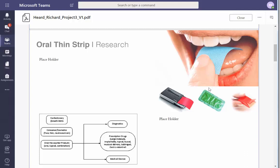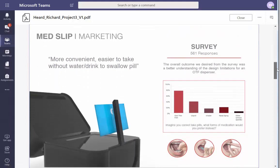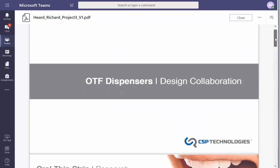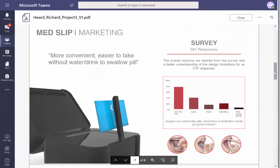So what is the problem? Right now, I don't know. You're approached by a CSP to create two types. Then you do some market analysis, like what's already in the market and how successful is it? I'm not really sure. I think you need to explain what this oral thin film is and why it's prevalent. But that's not the only type of product you're going up against. So explain where in the market you've got to sit, and that might dictate some price, or that might dictate some innovation that you're allowed to explore in.